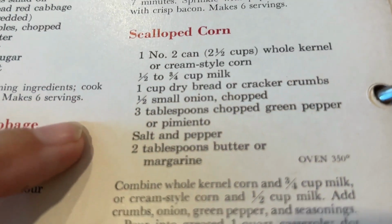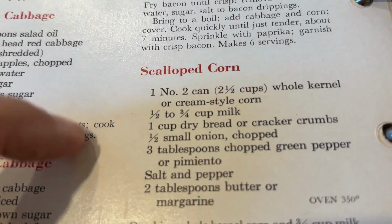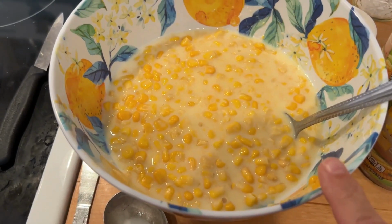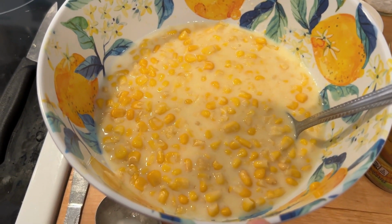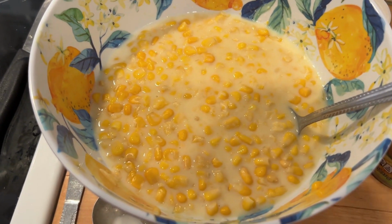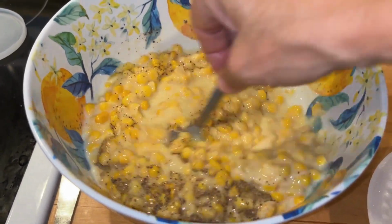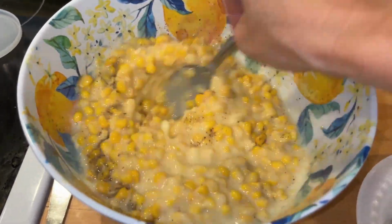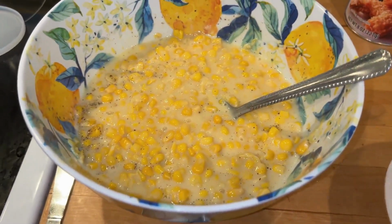And now I'm going to try this scalloped corn. It's kind of like one of those Jiffy corn muffin mixes with the corn, like a corn casserole, but this one was way better. And I added 1 can of cream corn and 1 can of regular corn, and then I added some milk to it. It says salt and pepper. It didn't say how much, so I just added it to taste, and I stirred that around.